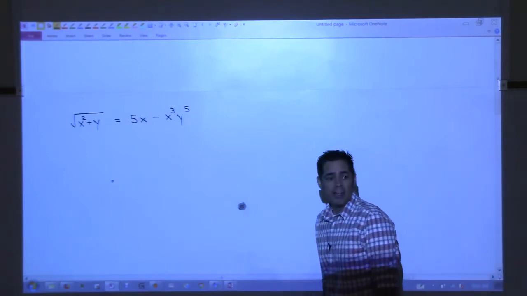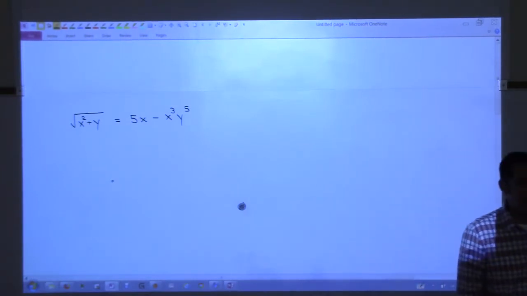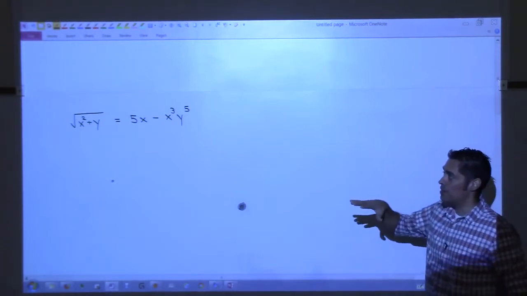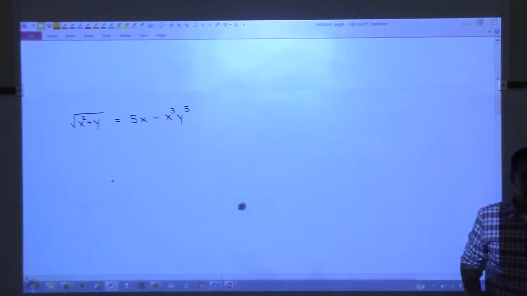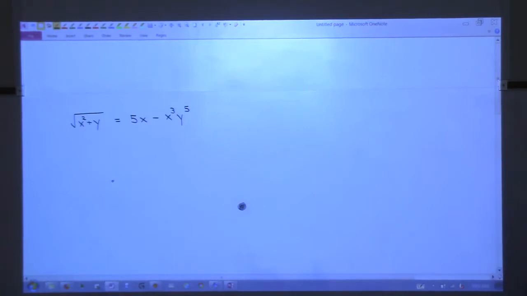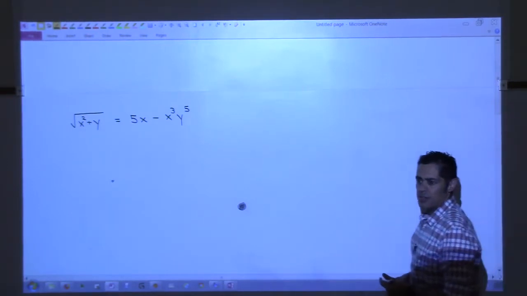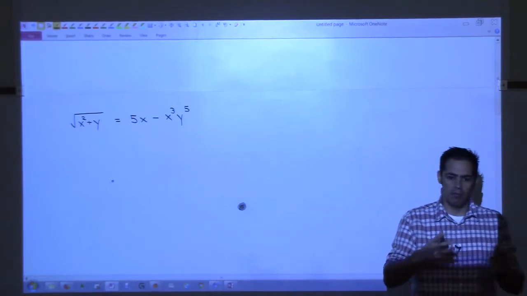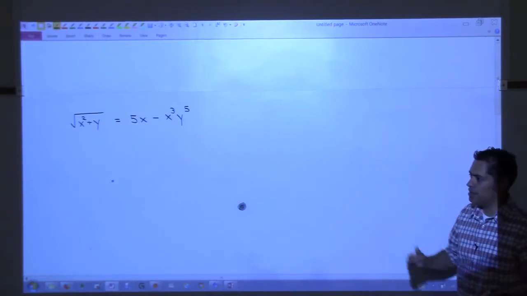All right, so we have an equation, right? And we could graph this. I mean, we could ask the computer to graph this for us. And what we're trying to figure out is can we determine the slopes of the tangent lines at certain points on the curve? There's no easy way to solve for y or x here, so you cannot get this explicitly in terms of one of the variables. So you just have to take the derivative as is.